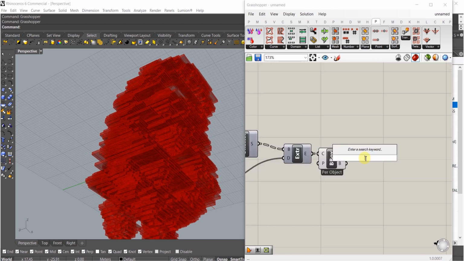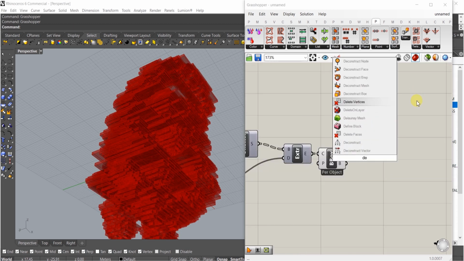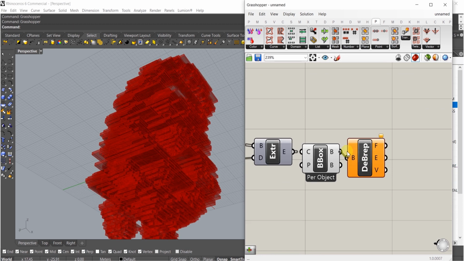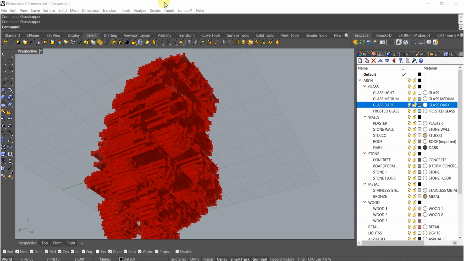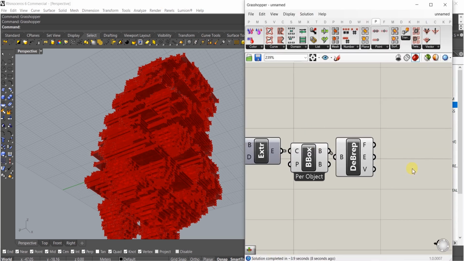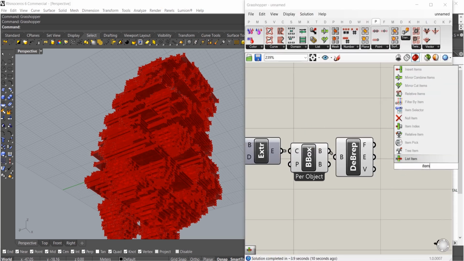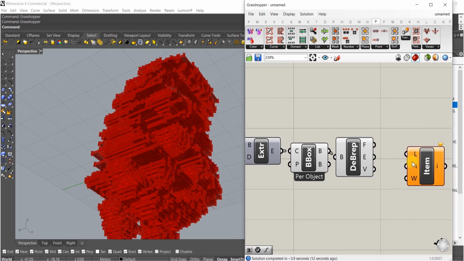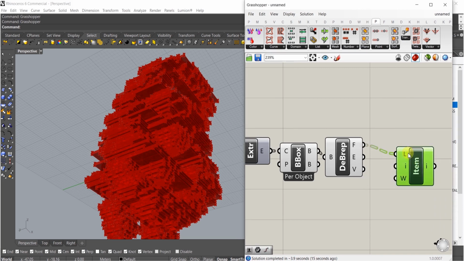And then from here I'm going to type in deconstruct brep, and then we want the faces, so we can add some floor slabs into here. This might take a little bit of time since there's quite a bit of geometry. And then we're going to list out every single one of them. So if I type in list item, we'll go to faces since everything's exploded.